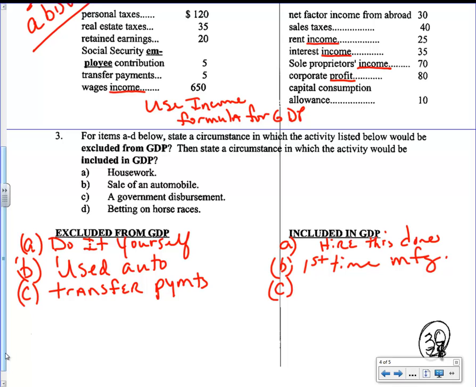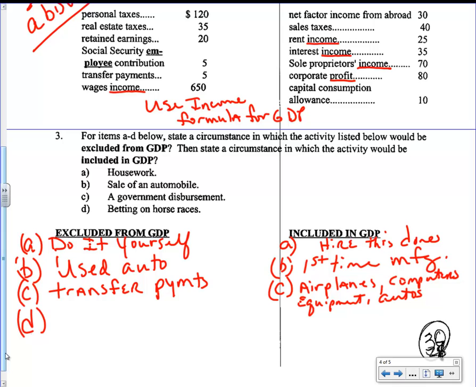So the question is, okay, if all transfer payments are not included, what are we going to include for a government disbursement? Well, I live here in Altus and we have a military base here in my town, Altus Air Force Base. So all expenditures at Altus Air Force Base, maybe they're buying airplanes, computers, equipment, or autos. All expenditures that the government makes in order to run the government are known as government disbursements.